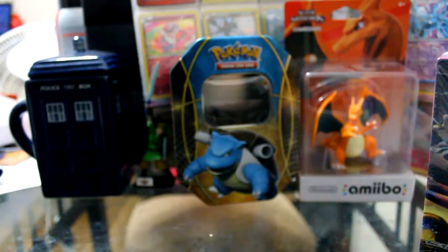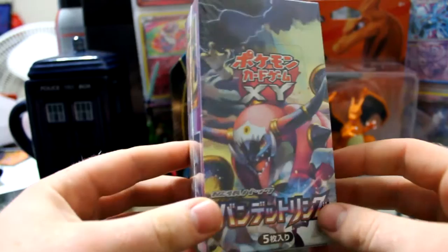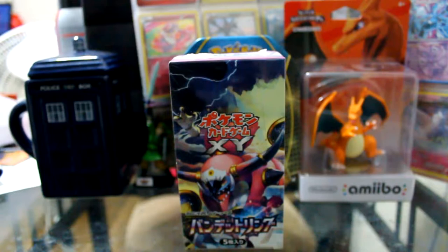I am super excited today, because I just got this in the mail. Yep, that's right, XNY7 booster box from Japan. Came in a little slower than I thought it would, but I'm still super excited for it. Can't wait to get cracked into it. A lot of great full arts, including the secret rare, shiny Rayquaza, Groudon, Kyogre full arts. It's really exciting to be able to see some shiny full arts, and the secret rares are just getting cooler and cooler all the time. So, without further ado, let's crack into this.